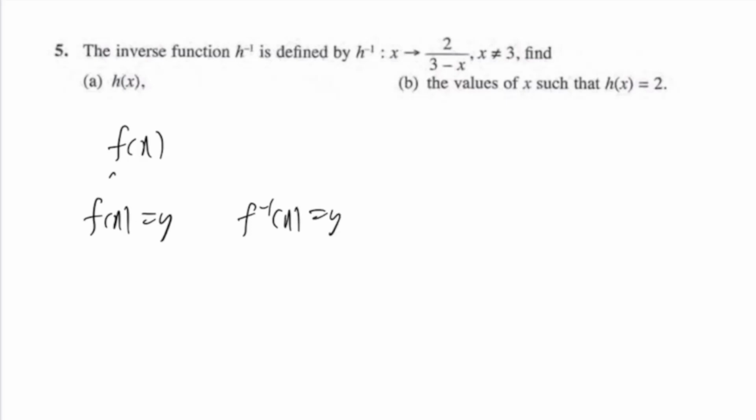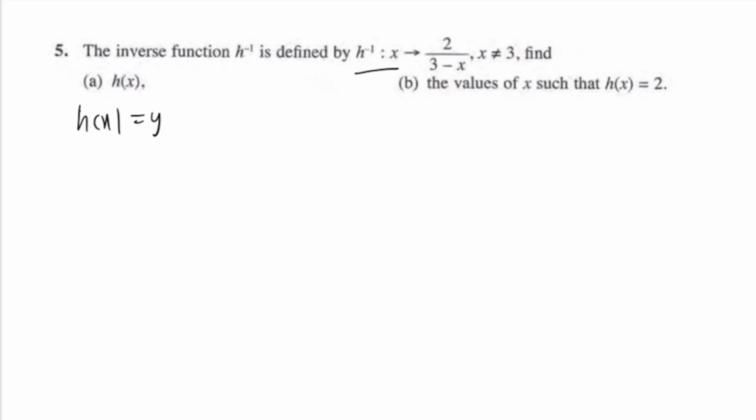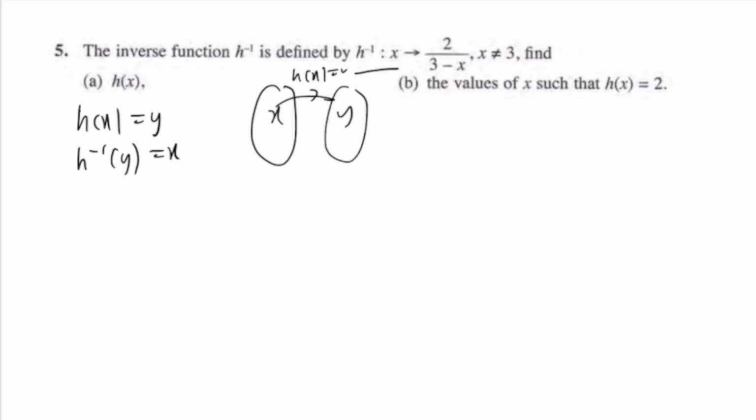But let's say you're given the inverse and you are finding function h. So I would use whatever I'm finding, h(x), and let it be y. Then I will interchange y and x. Remember, if this is x, you map onto y, and if you start from y, you inverse it, you get back x. So here we know our h inverse is 2 over 3 minus x. So we write 2 over 3 minus y, since this is y.